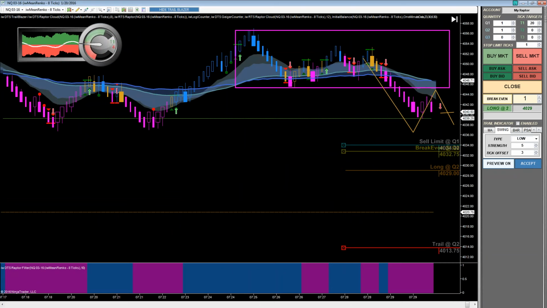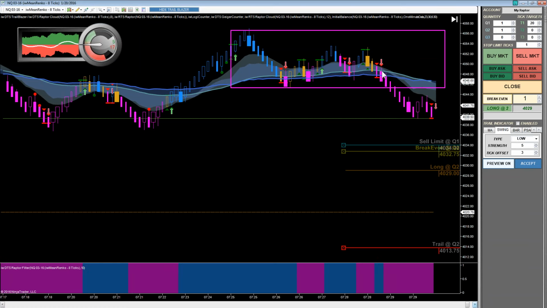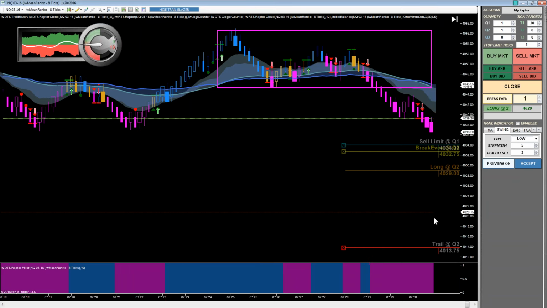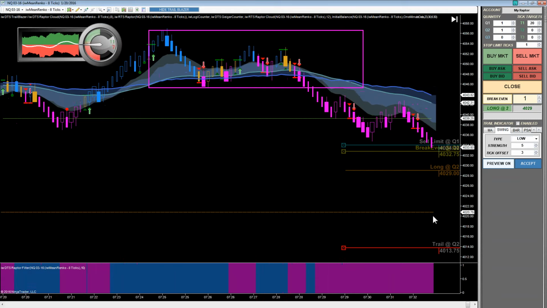To take it within this range, very, very difficult. To take it on the breakout, very difficult, because about 75% of all breakouts fail. So the thing to do is let it break out, let it retest, and then look for that opportunity to get in. So here the market has broken out, it's retesting, it produces a signal, and then you can get in with a little bit more confidence.